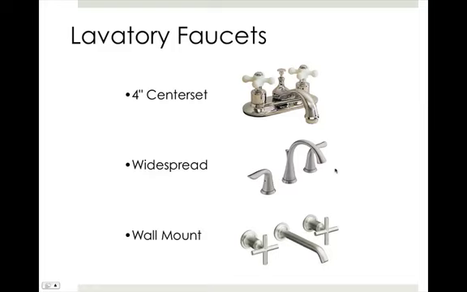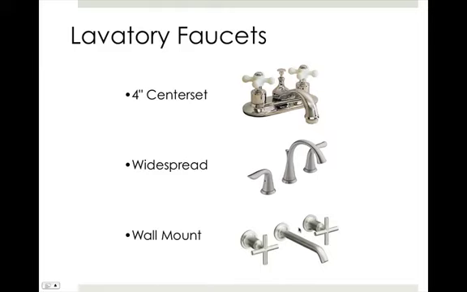The wide spread, also called spread or spread centers, is a concealed design which has considerable popularity across the country. Manufacturers typically offer this in a 2-handle version, and it's popular because of its decorative look, and they can be installed with the handles positioned at wider intervals than this one will allow. This is also commonly furnished with this pop-up drain assembly.